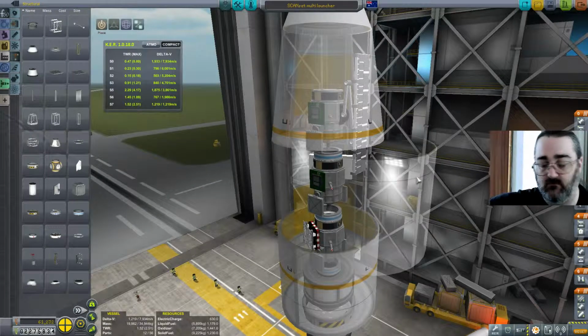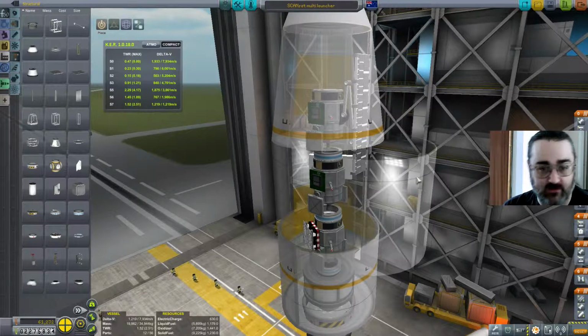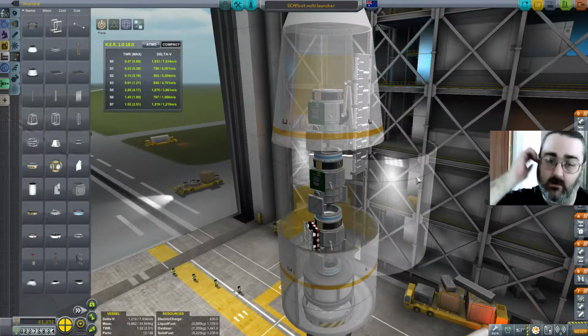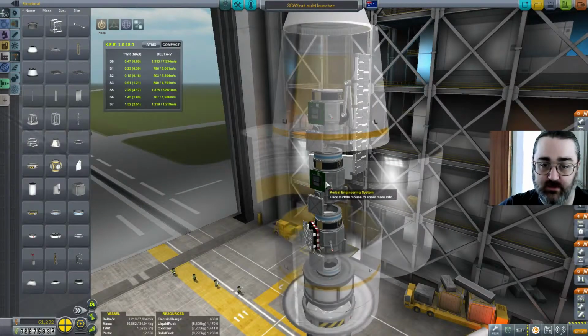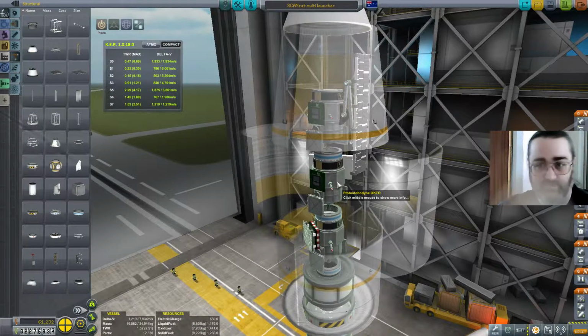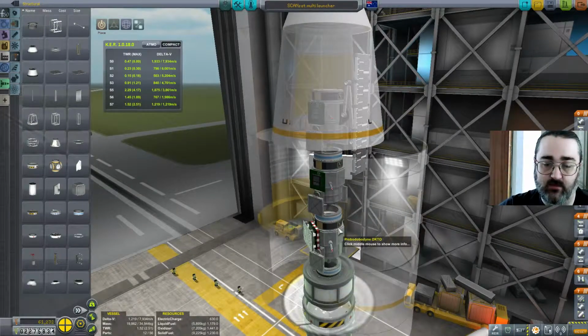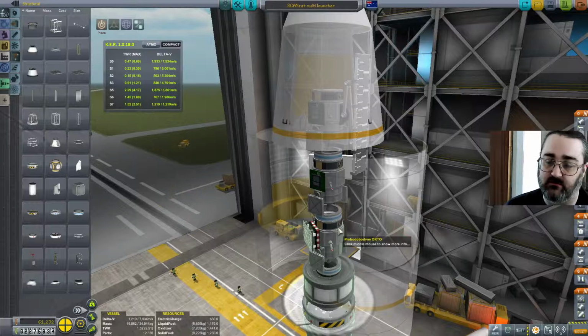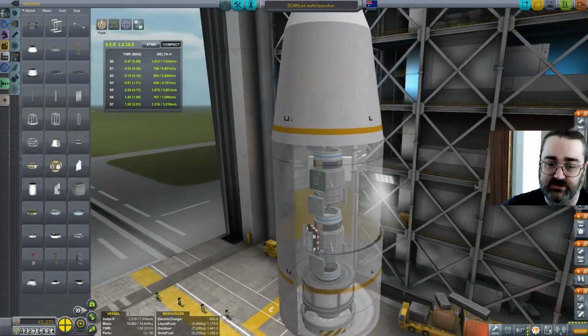It circularizes its orbit independently. As I come to within about 500-ish, I think it is, I separate the middle one, which will then be the top one at that point, and it circularizes its orbit separately. And then when I get quite low, I separate the bottom one, and it circularizes its orbit. And then I decide what I'm going to do with the remainder of this. This is basically going to be a transfer stage.